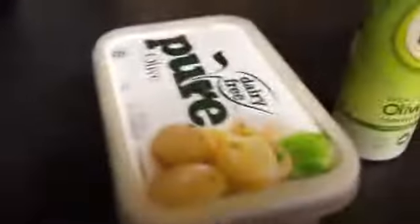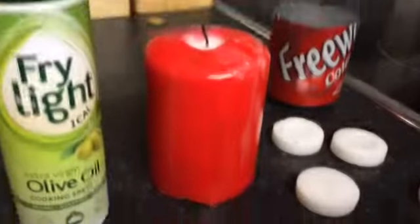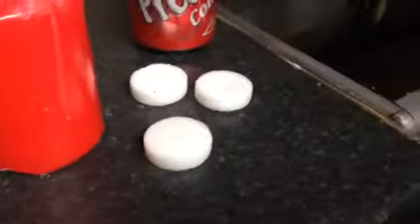You will need some butter, some olive oil, a coloured candle if you want to have it coloured, and some regular candles. But we took the metal part out, take the wick out. Yeah, take the wick in the middle.